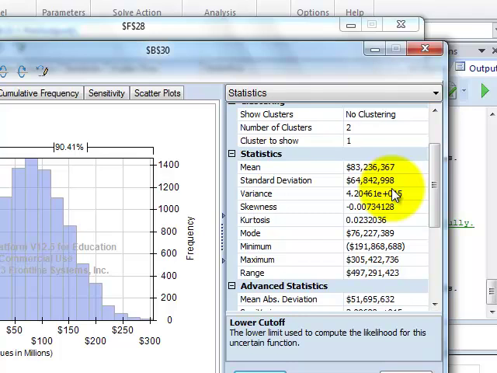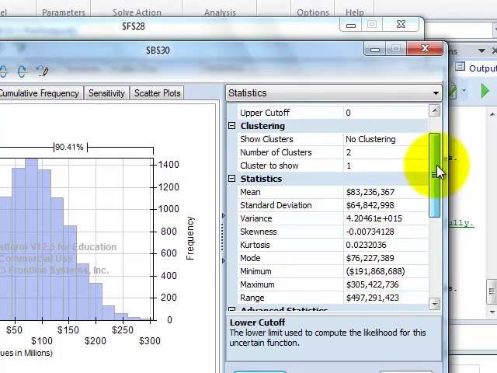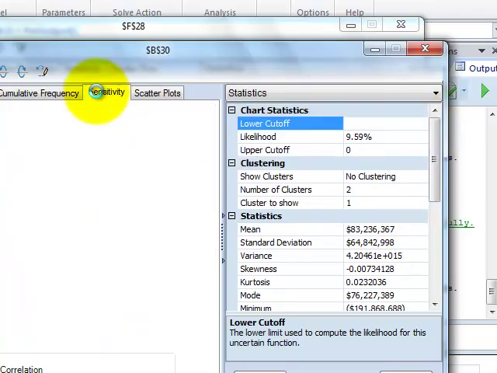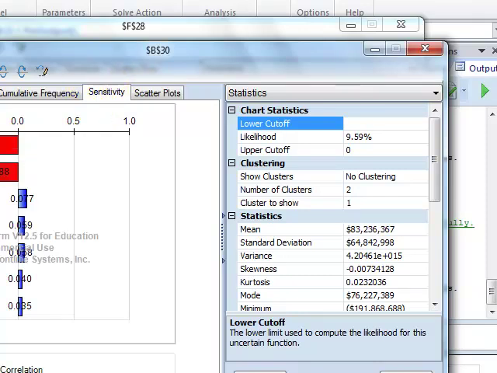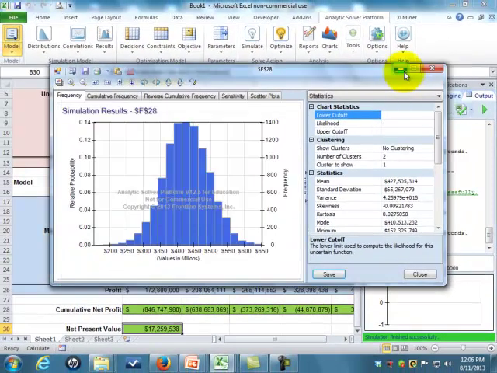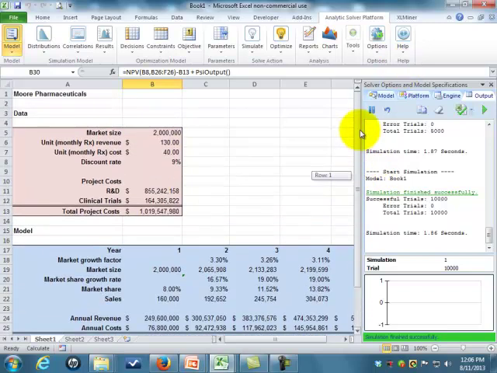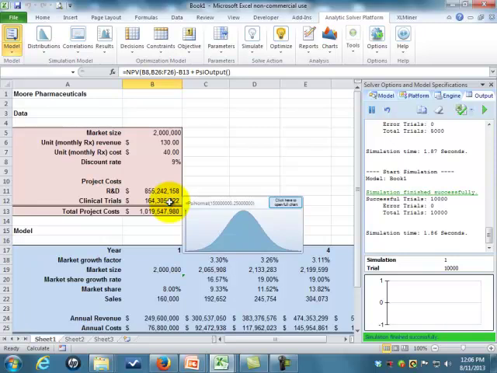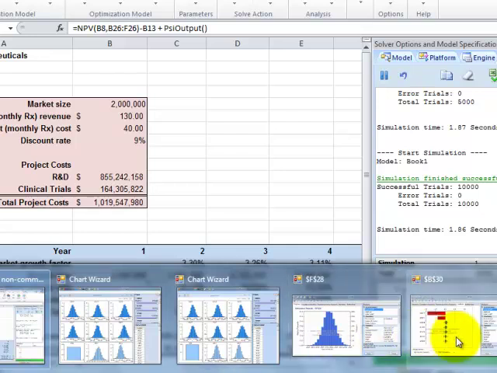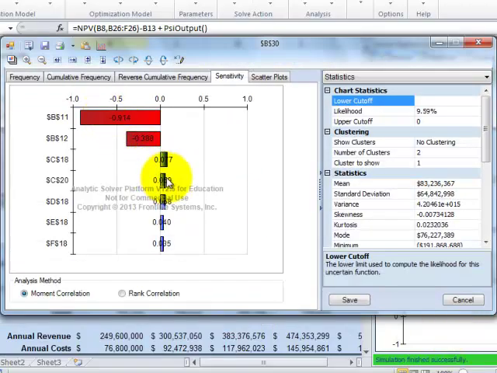Now that's a pretty wide range, but that's because we've got lots of variables and lots of variations going on. If we could go back to our assumptions, we would know a little more. And if we want to understand which assumptions are the most critical or have the most weight, now these are the negative assumptions. So it's B11. It's that market size assumption that is huge. Let's see, B12. B11 is R&D costs and clinical trials. So our costs are the two most critical assumptions, which is not surprising. Right? This other stuff, look, it's not huge.